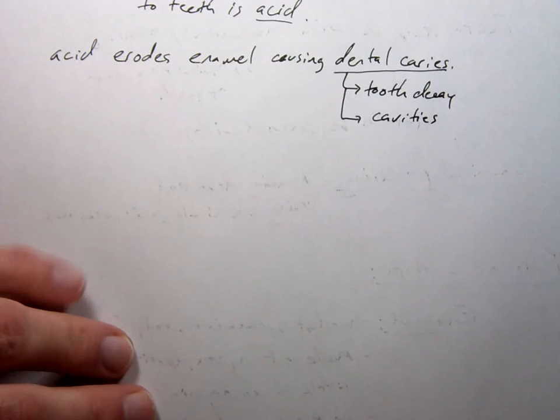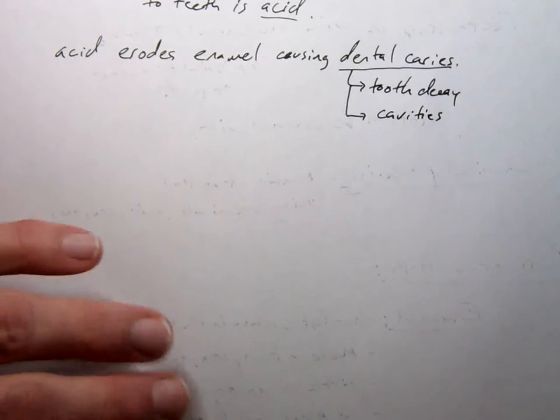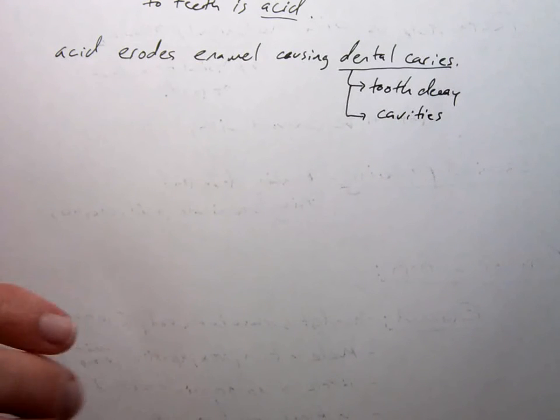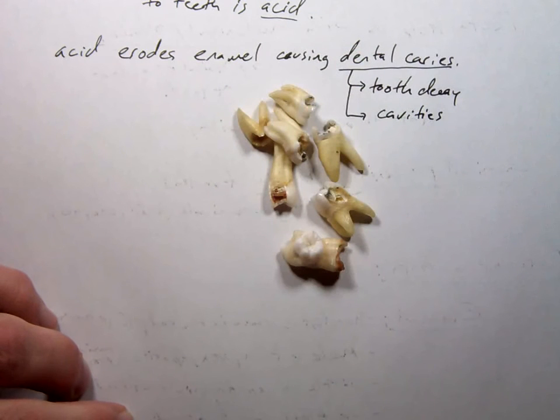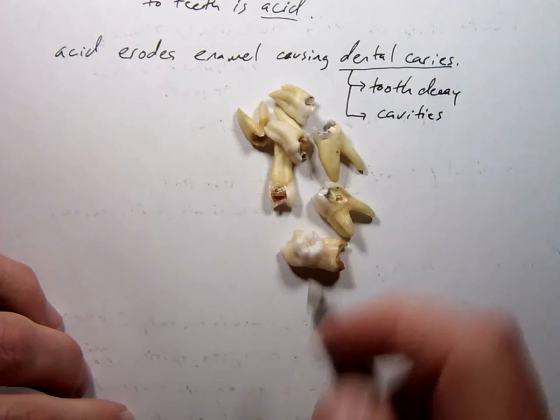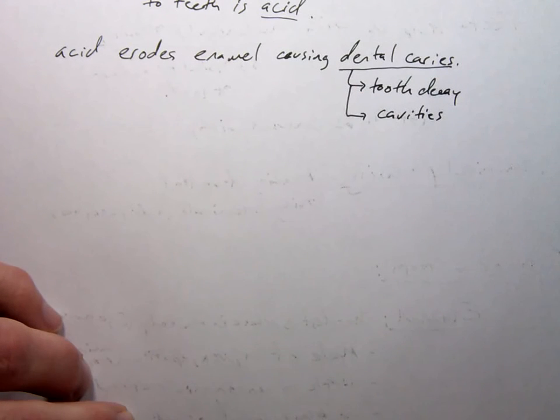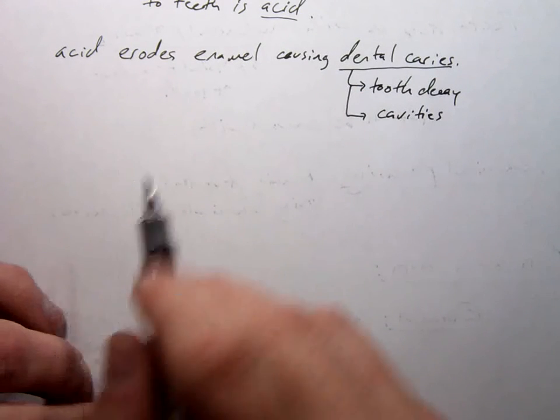Acid caused that. Well, wait a minute. I thought sugar causes cavities. I could take this pile of teeth right here and dump a pile of sugar on it and leave it for 10 years. And I'd probably end up with ants. But other than that, these teeth would be fine. Sugar does not cause cavities. Sugar is non-corrosive. However, what happens inside the mouth is bacteria.